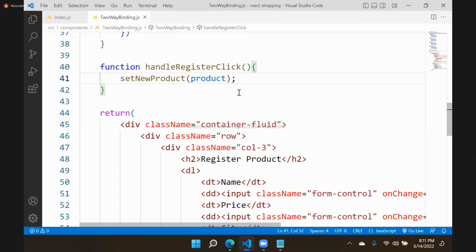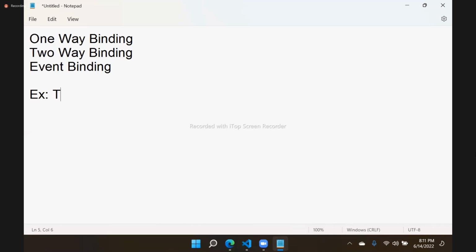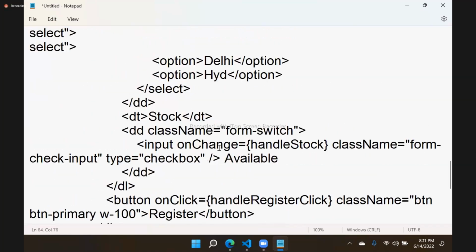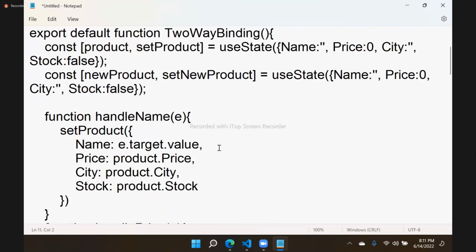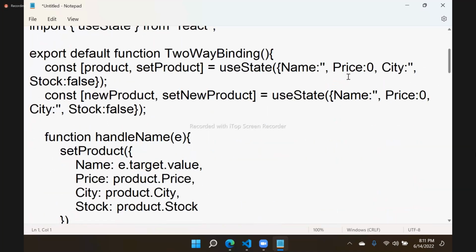So this is one simple example of two-way binding. Two-way binding.js is the example. Here we learned two things: how we can collect the updated data from every element, and after collecting it, we store that in a reference.